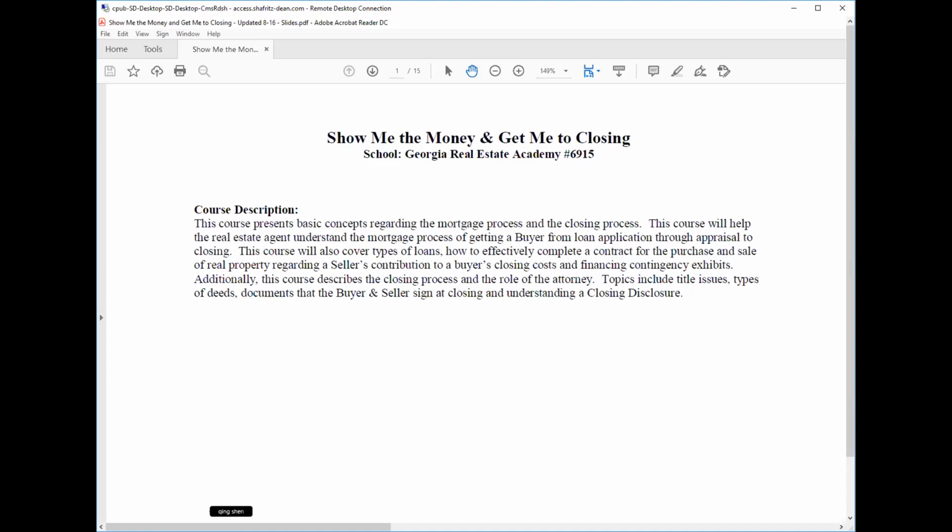Now, we're going to talk about the different types of loans a little bit later in the class, things like conventional and FHA and VA and the like. But there are actually hundreds of types of loans. Within an FHA loan, there are all these subcategories, and they're more or less invisible to you, me, and your borrower. But within FHA or conventional, there are lots of different types of loans. So they have a lot of different boxes that they can put the loan in.